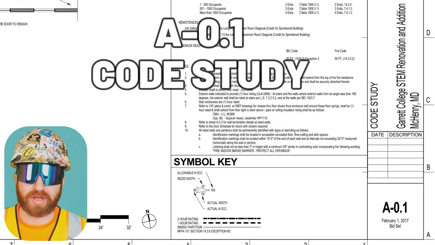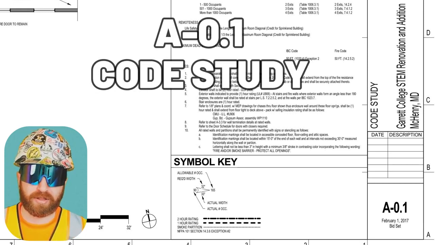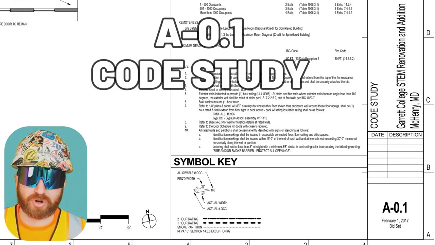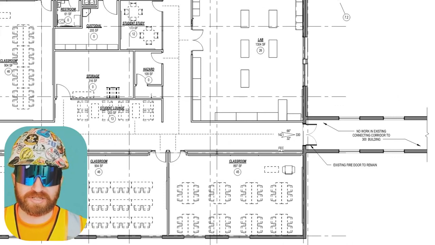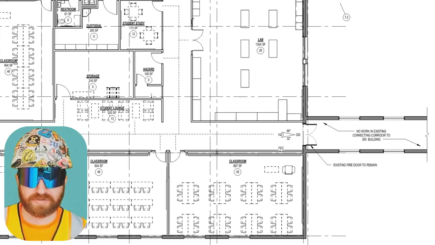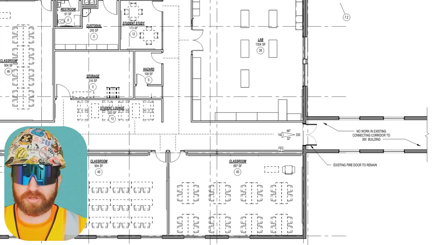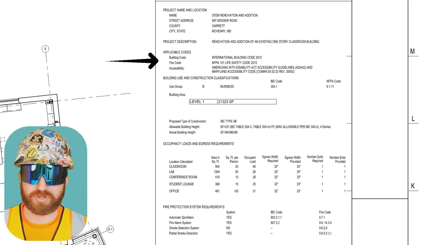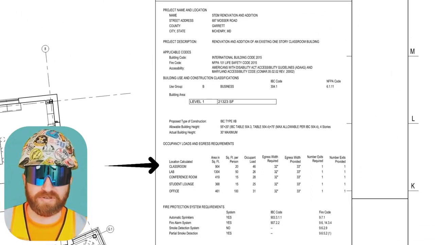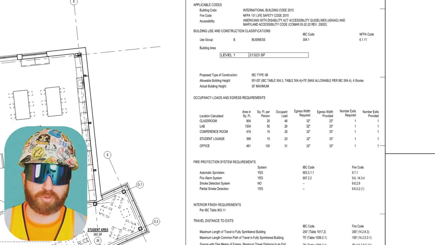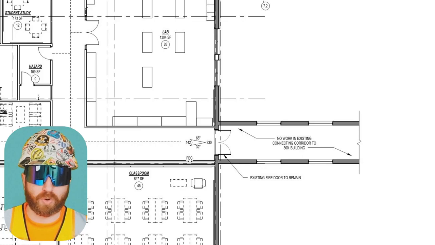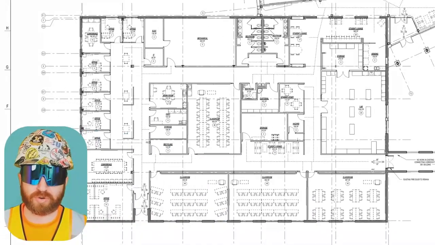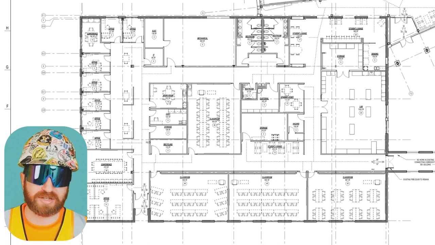A0.1 — code study. This is your life safety plan, sometimes with a sheet number starting with LS. This drawing shows fire separation and fire-rated walls so that in the event of a fire, one part of the building contains the fire for a certain duration before it spreads. The code study shows building occupancy versus egress — the architect's calculations to prove that a certain number of people inside the building can safely exit via a certain number of doors, taking into consideration door sizes to ensure there's no choke point.